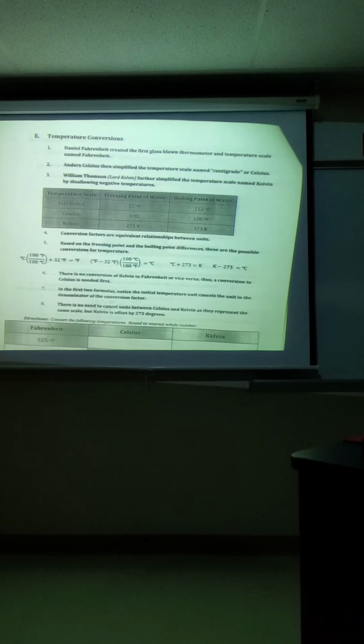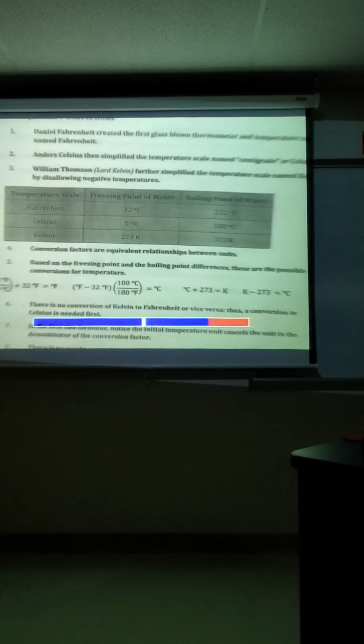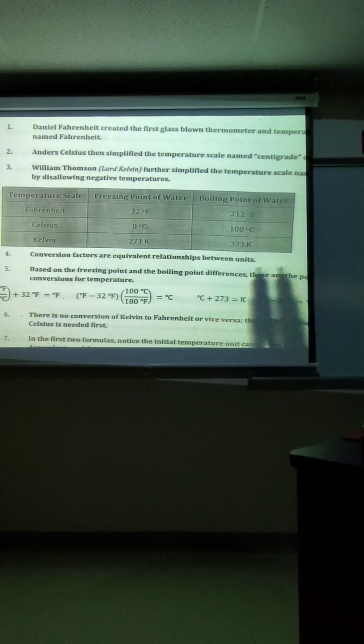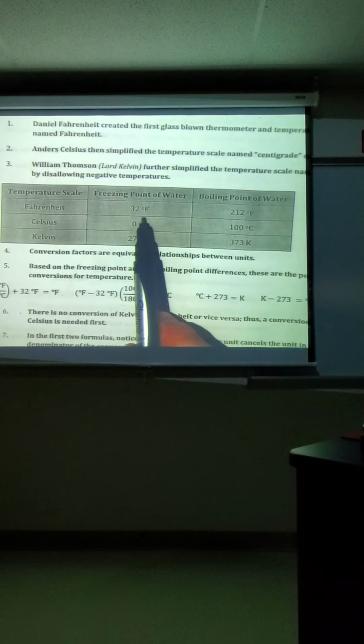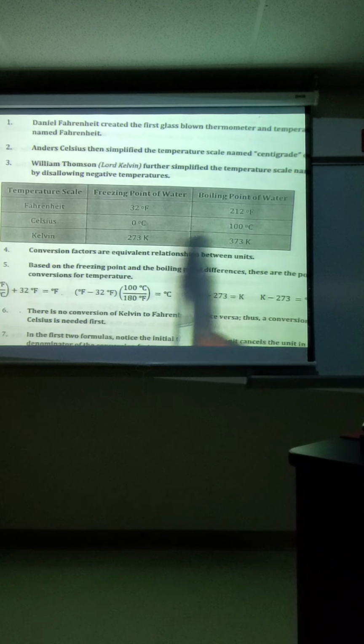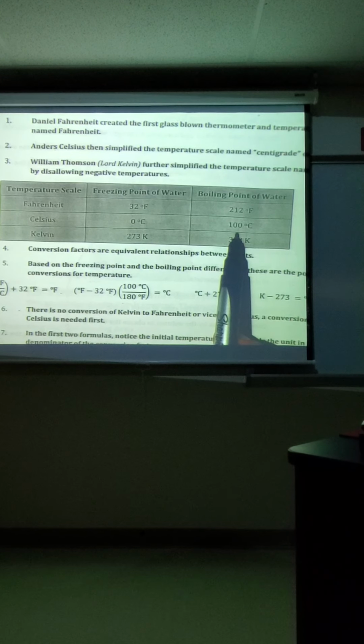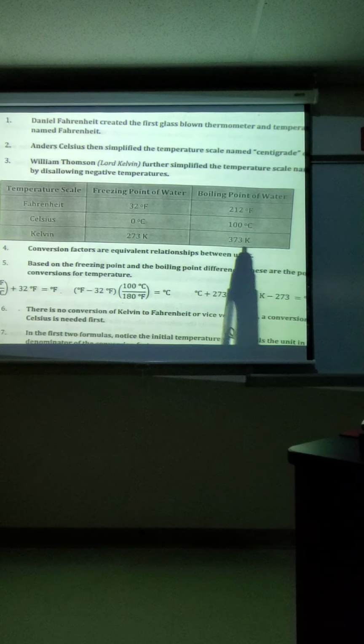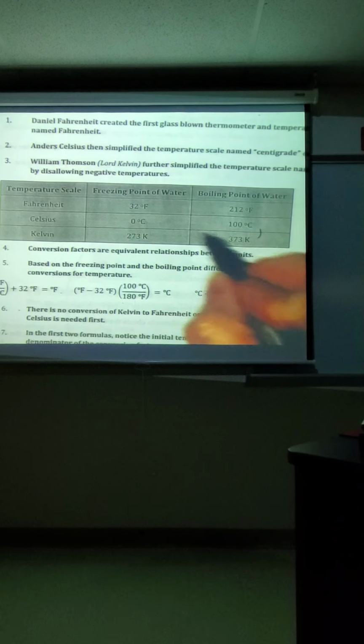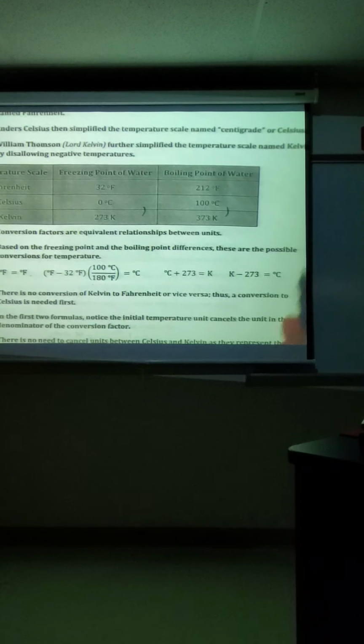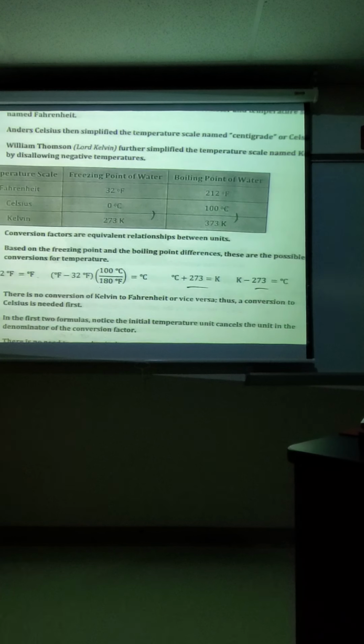As we move to the next page, we're going to see temperature. And what's important about temperature is where the charts are related. So freezing for water, for Fahrenheit is 32, boiling is 212, Celsius 0, Celsius 100 for its boiling point, 273, 373. So notice these are just offset by 273. That's these formulas here. So those are the easiest ones to do, adding and subtracting 273.